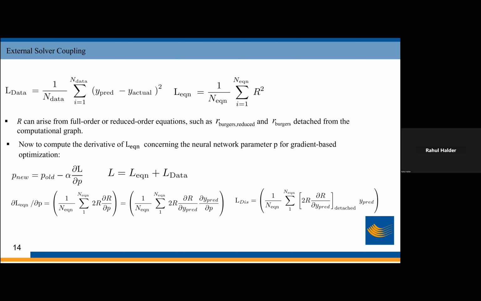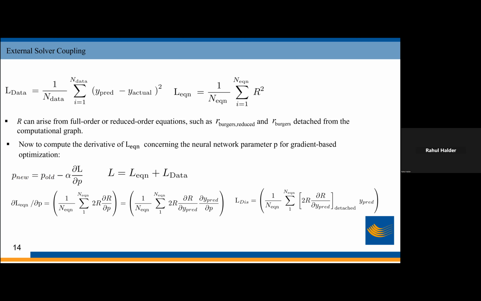Okay, so now the question is that the potential of this kind of approach can only be realized if we are able to couple with a real external solver like OpenFOAM or DAFoam or something like that. Their main issue is that there are two places where we need the form of the PDE or the discretization form in the deep learning context. One is computing the AD-based derivative, which we have eliminated because we are computing it from the discretized solver. The other is in the optimization machinery, where we need to compute the derivative of the residuals with respect to the parameters. If you cannot access the discretized form, you cannot compute the derivative with respect to the neural network parameters.